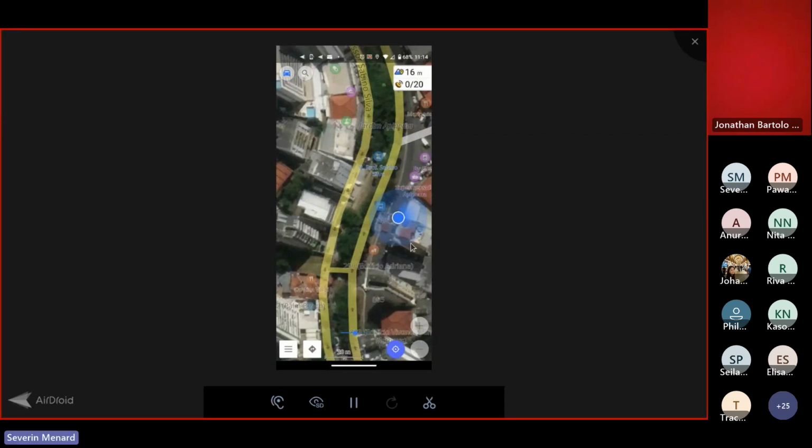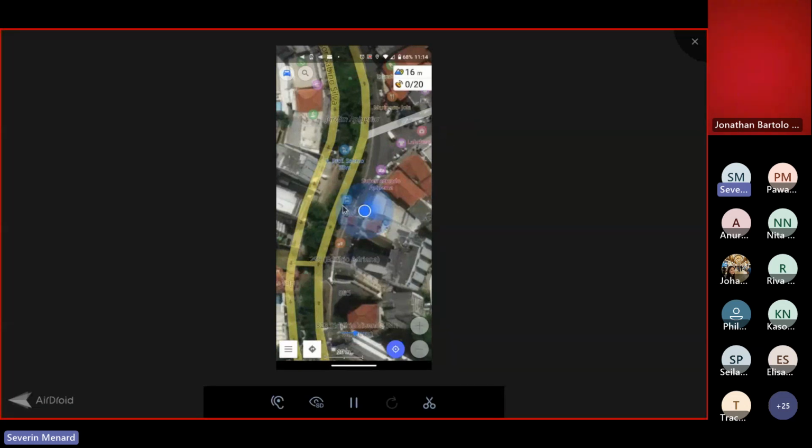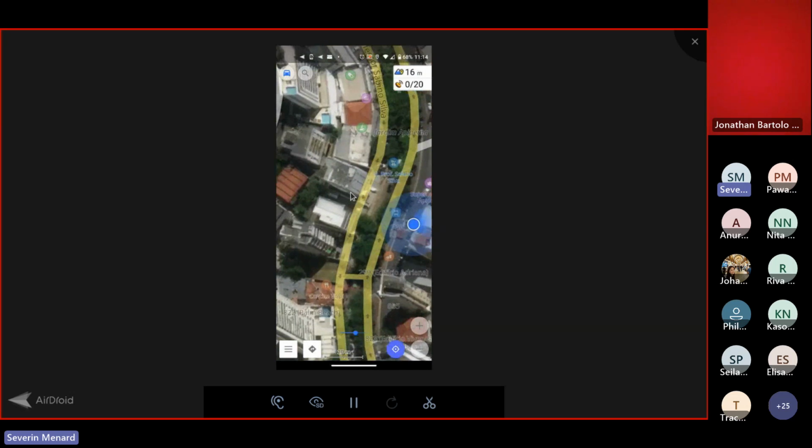So if my pharmacy is supposed to be at the bottom of this building, as my data is a bit offset, I will not put it here because it would be in the middle between the two sides, the two lanes of the road, according to the existing OSM data. So I will hold here, for example.